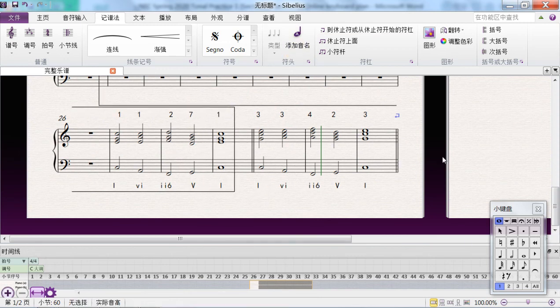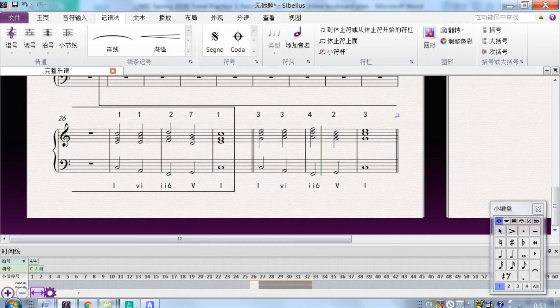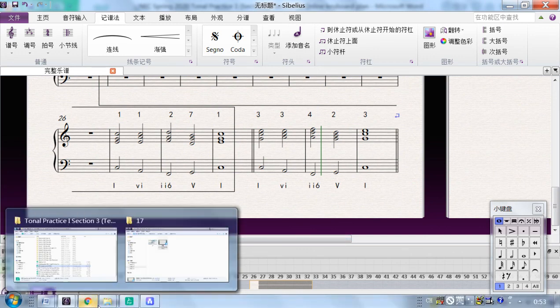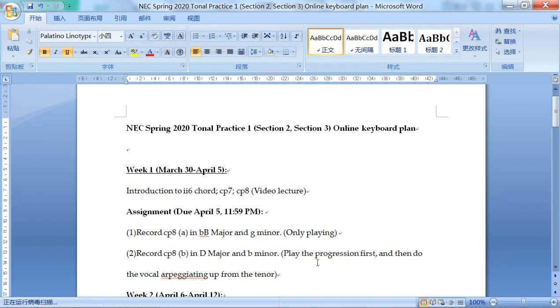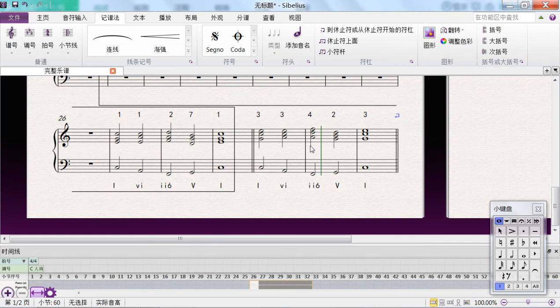The rest, the part 3 3 4 2 3, is called CP8 section B. The assignment is to play the progression first in D major and B minor, and then do the vocal arpeggiation up from the tenor. For example, now I play the clarinet. I don't have a keyboard. How to do this exercise?